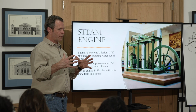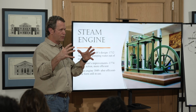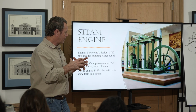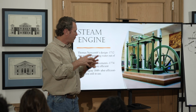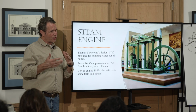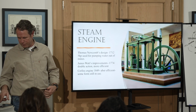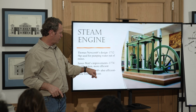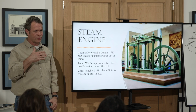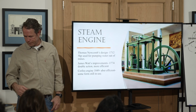James Watt's first steam engine wasn't very powerful because he was afraid to compact the steam enough. The pressure casing that would hold the steam got better and better, and that's what allows steam engines to start showing up in U.S. mills in the 1830s and 1840s, because of James Watt's invention. The Corliss steam engine, early in 1849, was used into the 1950s and 1960s, and iterations of this style are still being used.